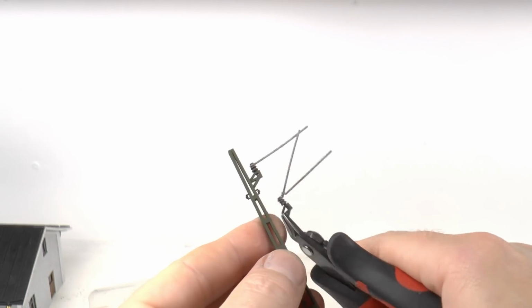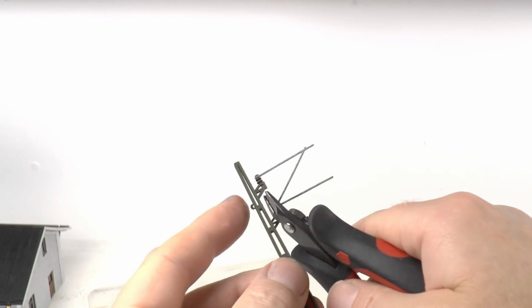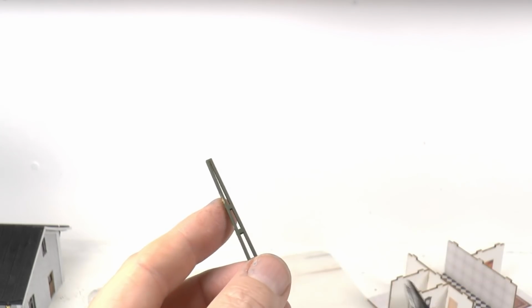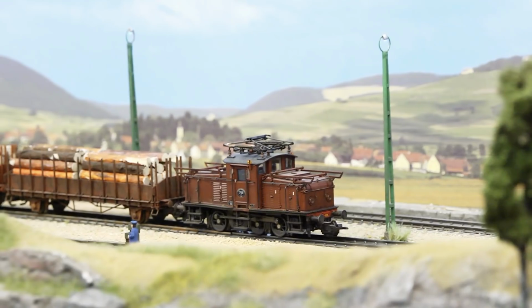However, I'm not going to use it as a catenary pole. I will add some lights on top of it and have them in my yard. Just a loop of steel wire and a LED, and it looks like this.